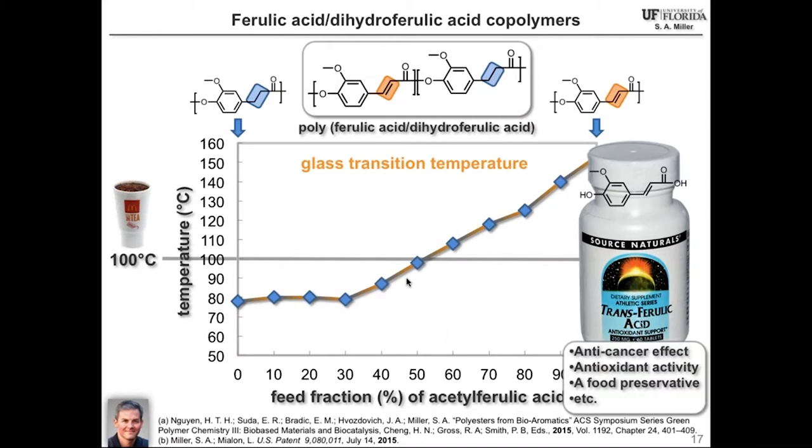What happens to this polymer if and when it degrades? It turns back into ferulic acid or hydrogenated ferulic acid, both of which are very abundant chemicals in nature. You can actually purchase trans-ferulic acid as a vitamin supplement — it has general antioxidant properties and a structure somewhat similar to vitamin E, although less fat soluble. A number of positive health benefits have been reported for ferulic acid itself. So the degradation products of this polymer would not just be benign, but in fact would probably be beneficial to human health.